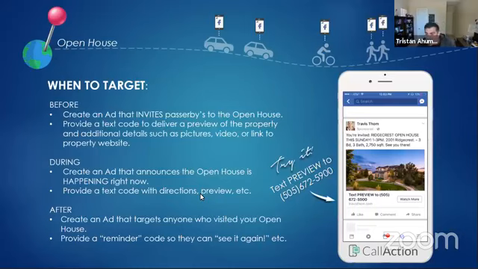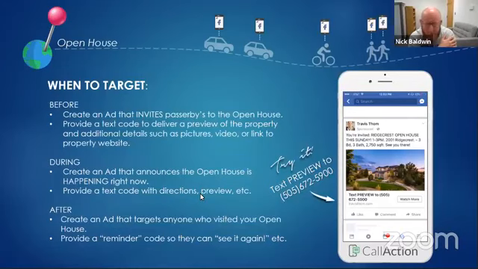Have you tried selling your home in the past, that type of thing, or something similar? Do you think that would be too stalkerish? Nick, I'm going to let you answer that because we've been doing it for a long time. There's a couple things with targeting expireds. I kind of stopped doing it because I actually think it might violate Facebook's terms of service.